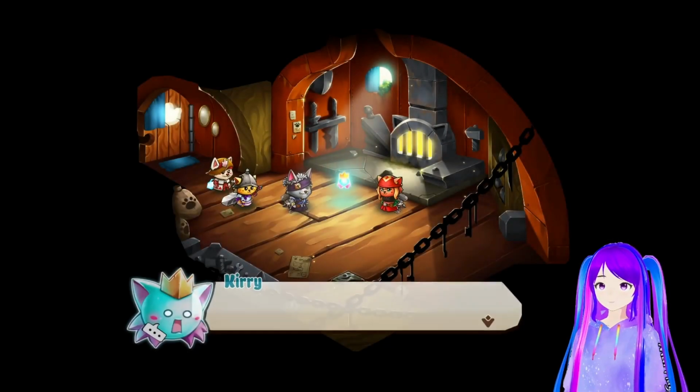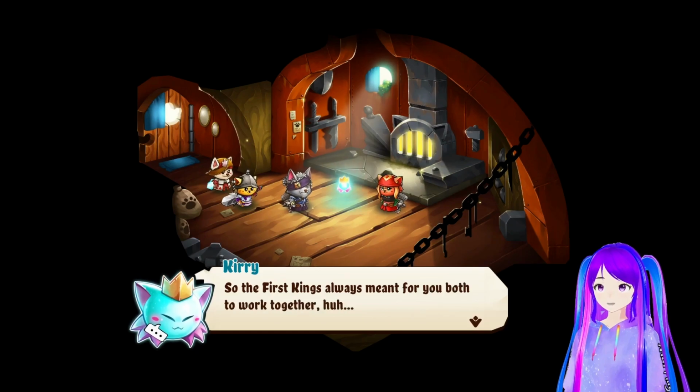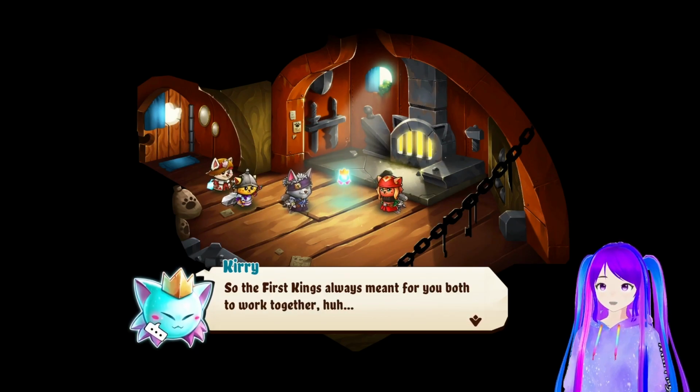Yamlin's join! Meowza! So the first king's always meant for you both to work together, huh?